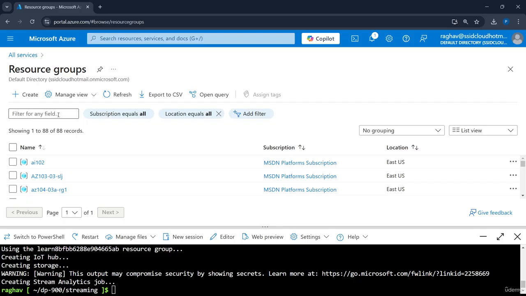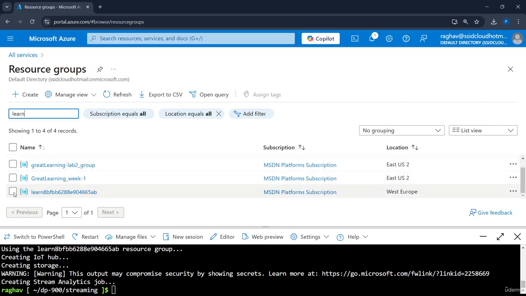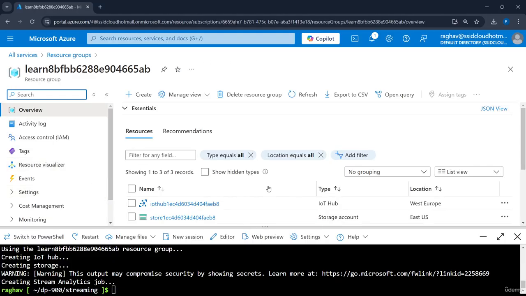These are all the resources. So let's search for the resource group. It should include the word learn, and then here it is, Invest Europe. Select this resource group and let's review the resources it contains.